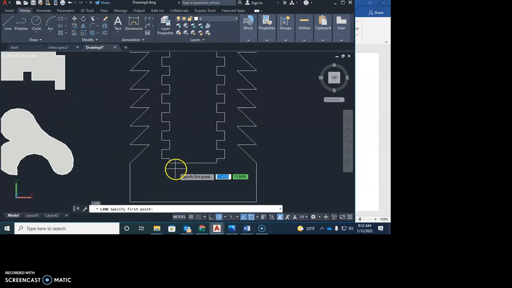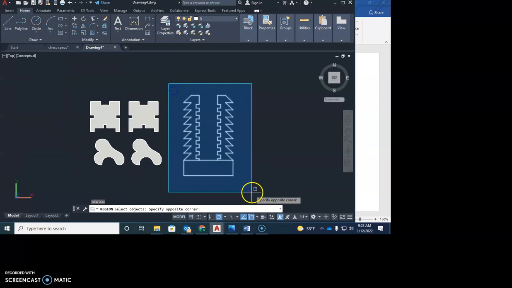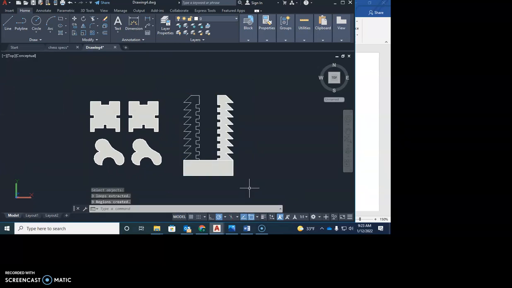To do that, draw a line from the end of one line or arc to the end of another line or arc. I have my O-snap set just to end point. So I'm going to draw a line from that end point to that end point. And I think I'll do it over here on this side too, that end point to that end point. So now if I go region, I can really quickly narrow down where my issue is. Region. Okay, so all of this was okay. My error is somewhere in this area.